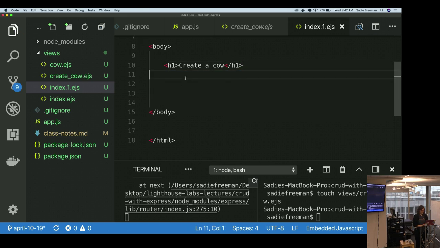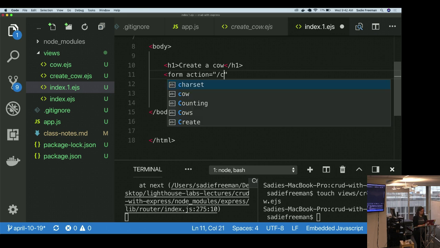So let's add in a form. There's two parts to the form that we add in that are important for this. The first one is action. Action tells us where the data, whatever it is, gets sent to. So this is what it's posting to. It has to be a valid URL, and you can define this using an absolute or a relative path.